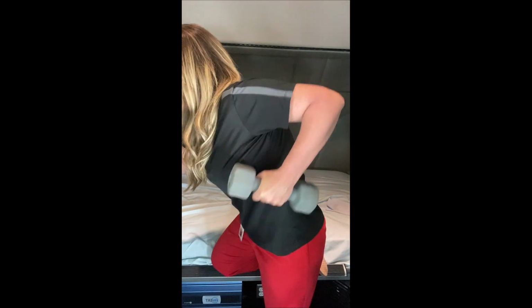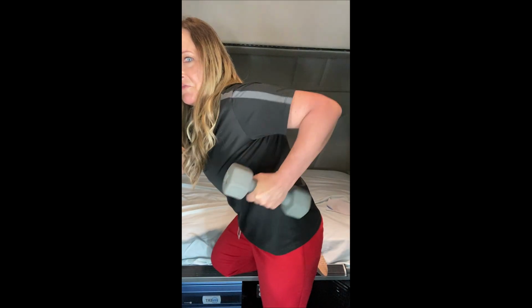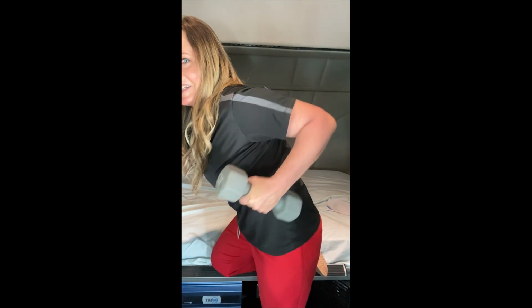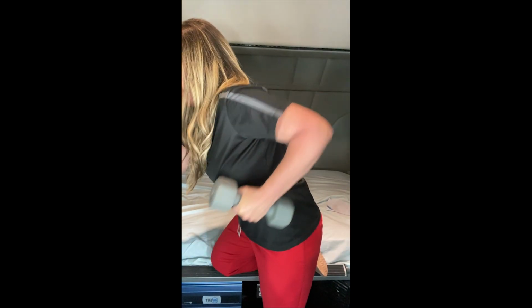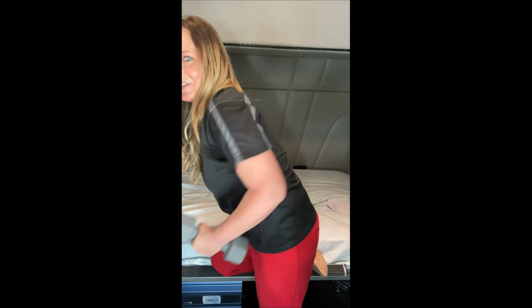So this is 2, 3, 4. You've got it now. 5, 6, 7, 8, almost there. 9, 10, right? Okay, so that was 10, bicep and tricep in that pattern.